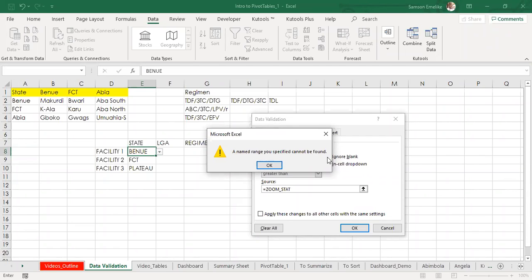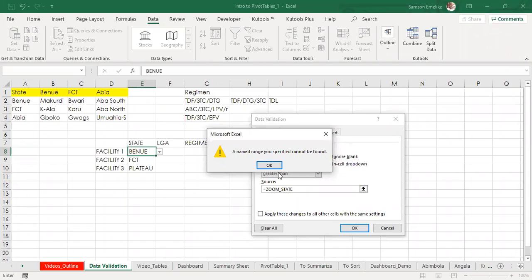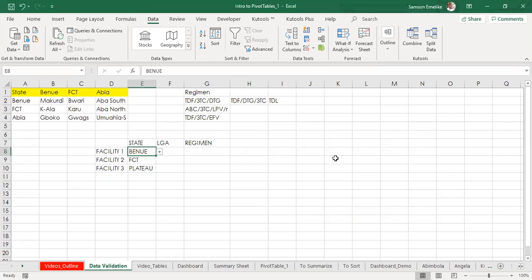Now, Excel has a database in the name memory. So it has gone there to check its memory. It did not find it. So let me see if I put E to solve it. It doesn't solve it because I think there should be an S. So if I put S, it has accepted it.